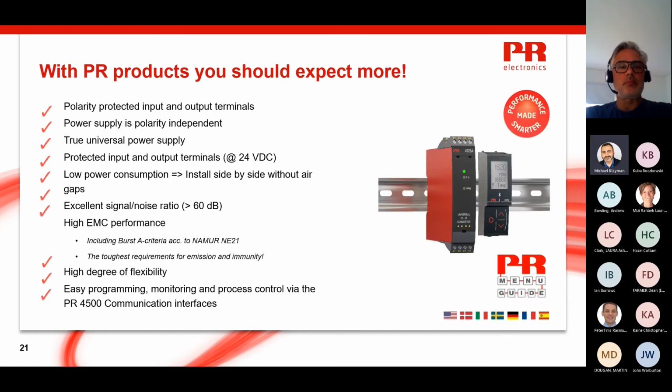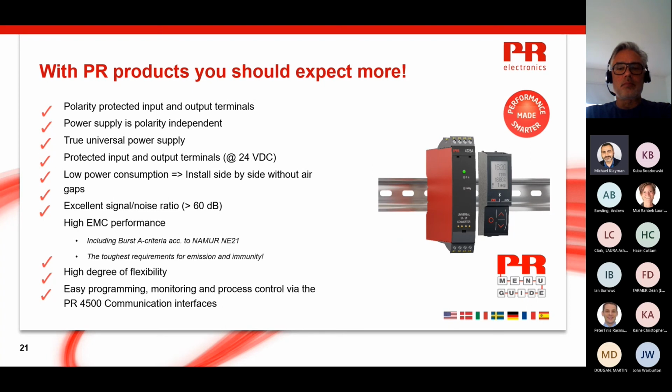As with all PR products, they are engineered with the user in mind. Polarity protected terminals, universal power supplies, low power consumption, eliminating the need for air vents and space between units, make it easy to install and power the devices. An excellent signal-to-noise ratio and first-rate EMC noise immunity allow the signals to come through clearly and continuously with minimal impact from the harsh conditions of the environment.